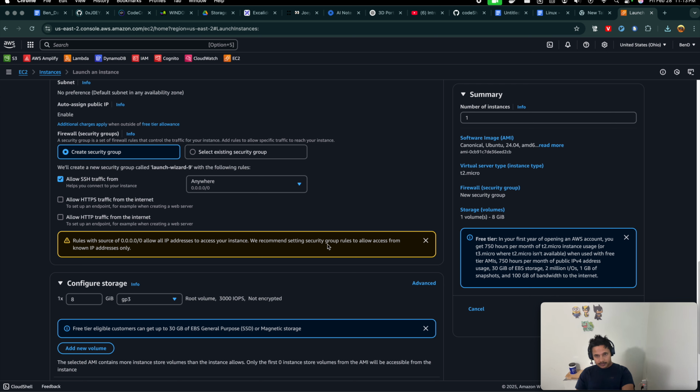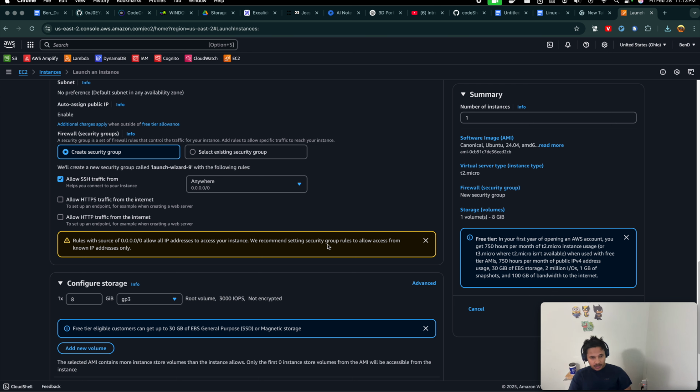But I don't know what's happening, there is a problem when you choose My IP only. It says it cannot connect to your EC2 instance, and so many other problems. So I would not recommend doing My IP because I already faced a lot of problems, and I went to every corner of the internet and could not find a solution.